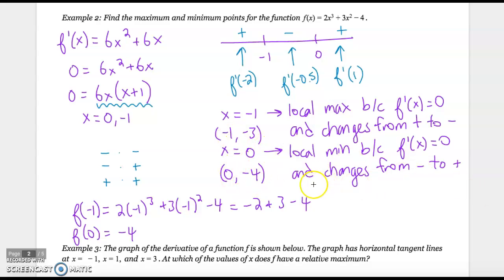This part right here is 100% required anytime you need to provide justification. This is needed, especially on FRQs, or only on FRQs. You don't have to show anything for multiple choice. But on FRQs, it has been deemed by the AP Calculus community that a sign chart alone is not enough. You need the actual wording justification. So make sure that you write that down.